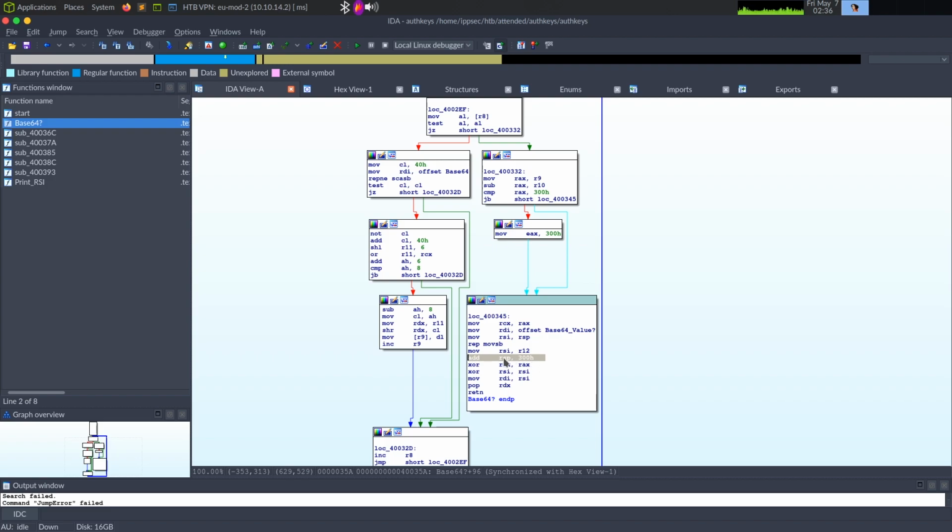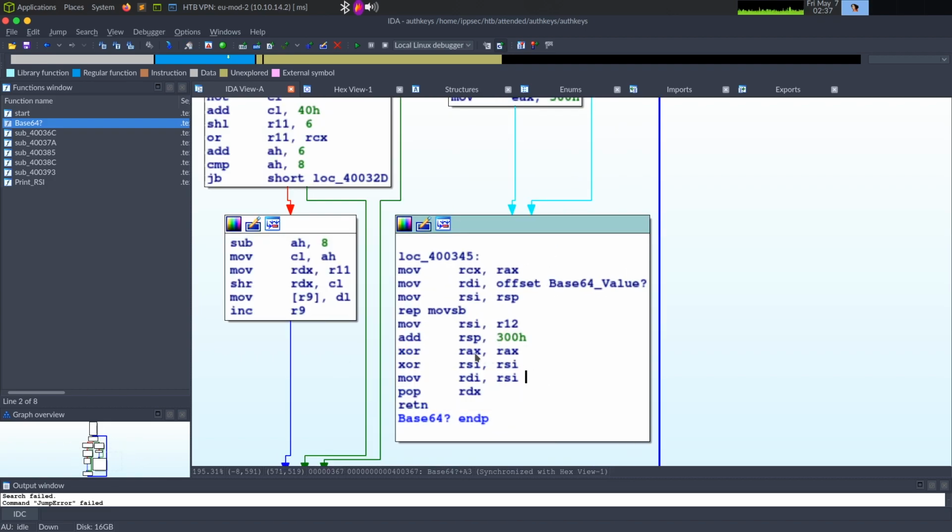So we turn this into RSP and we copy more than we have. And it's going to zero out RAX, zero out RSI, zero out RDI, because it's copying a zeroed out RSI over RDI, popping RDX, and returning. And this is where we overwrote RSP. So this is the overflow right here. And it's zeroed out, so we know this is going to be nothing.